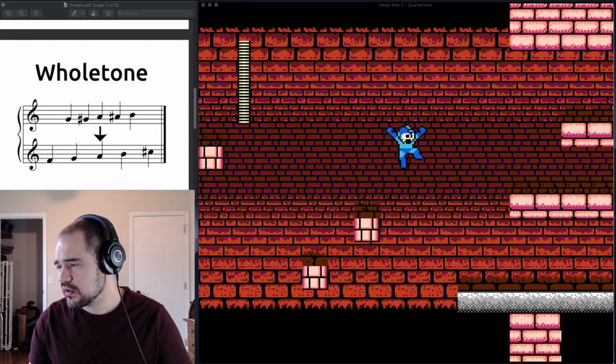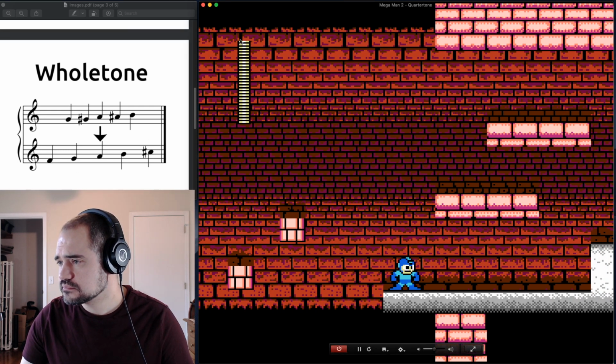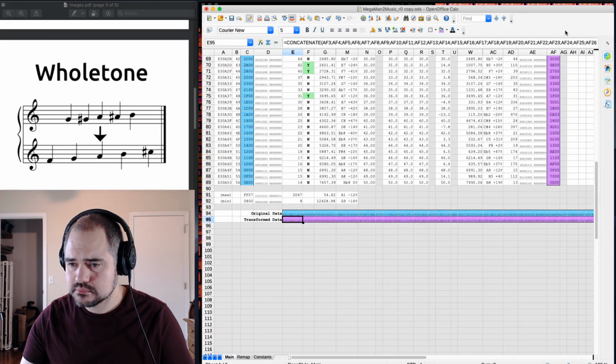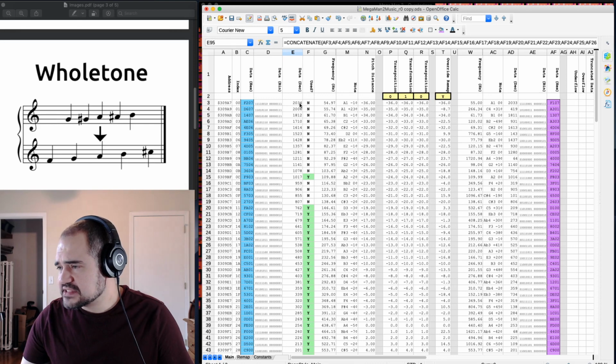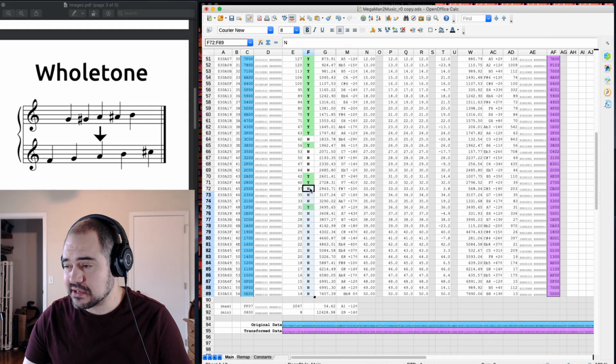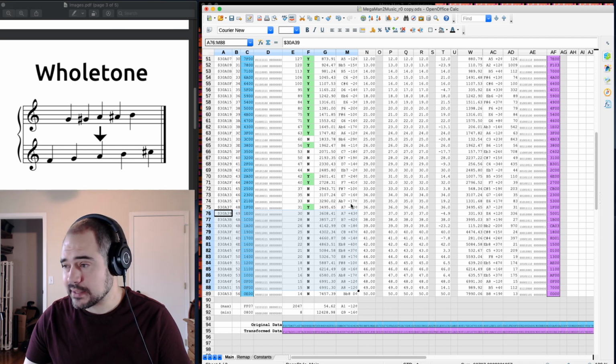However, there's that column here. Well, hold on. This column here will tell you if the note's actually used or not. A lot of these high notes where the resolution is limited aren't used by the game at all, so they don't really matter.